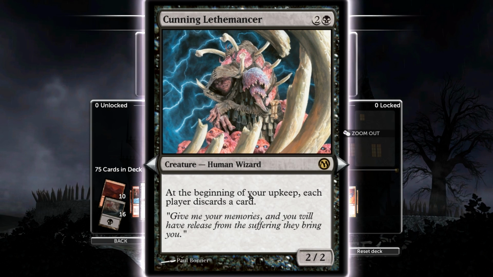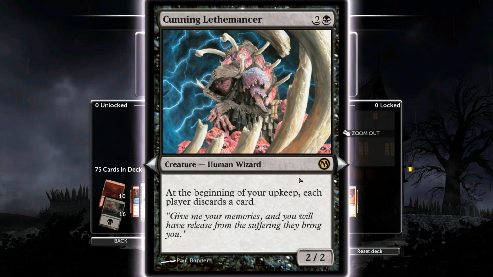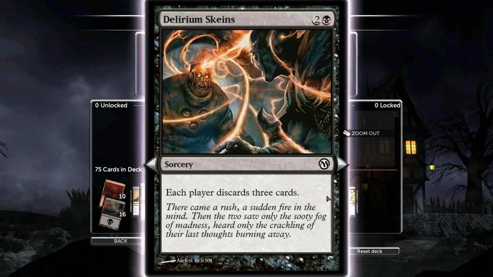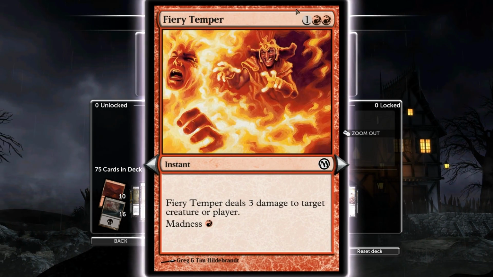3 cost 2/2. At the beginning of your upkeep, each player discards a card. Yes, that's nice. Delirium Skirns. Each player discards 3 cards. 3 cost. Not bad.